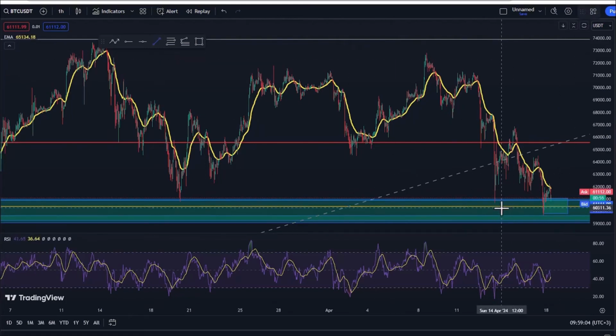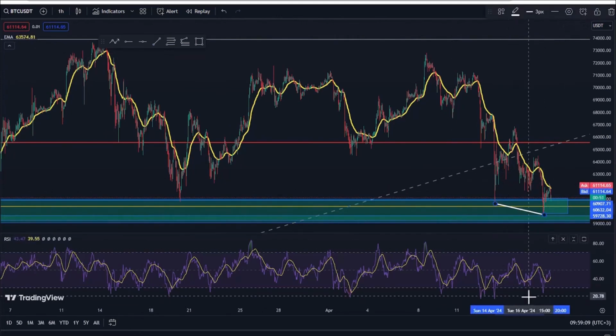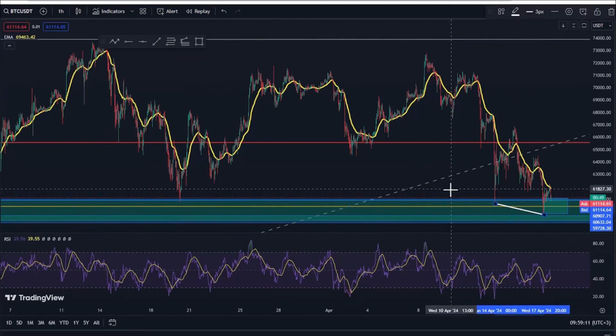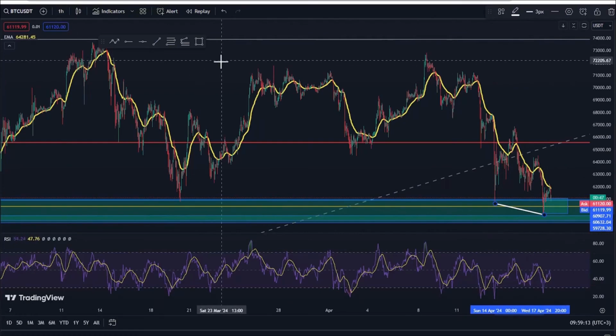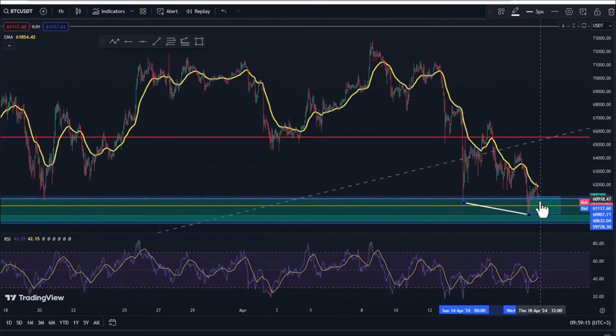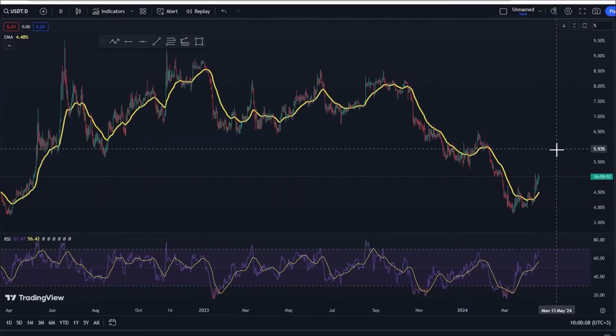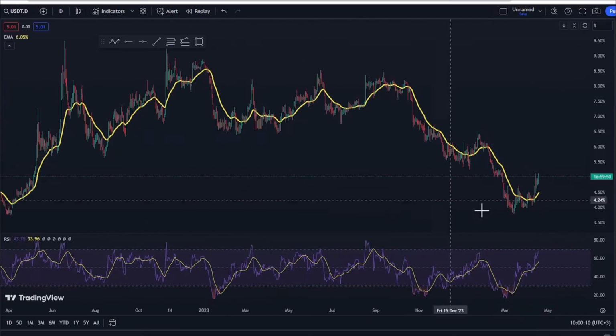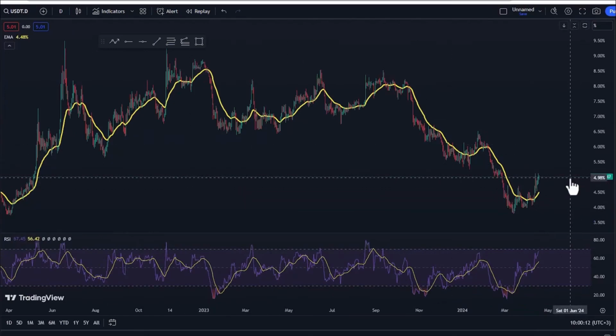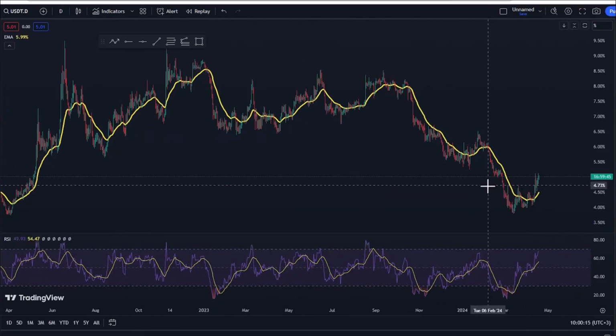Another important point is that if we connect these two areas, we can almost say that we are experiencing a positive divergence on the 1 hour time frame. Therefore, the likelihood of an upward movement starting from this area seems much higher to me than the continuation of a downward movement. Now, we might have an upward movement and then experience a downward movement. Another important point is that it is more stable, and as you can see, it has almost reached the 5% area. This is a very significant indication.